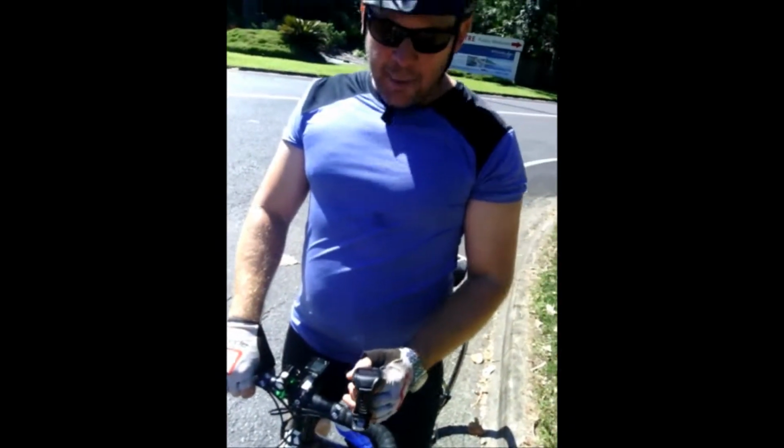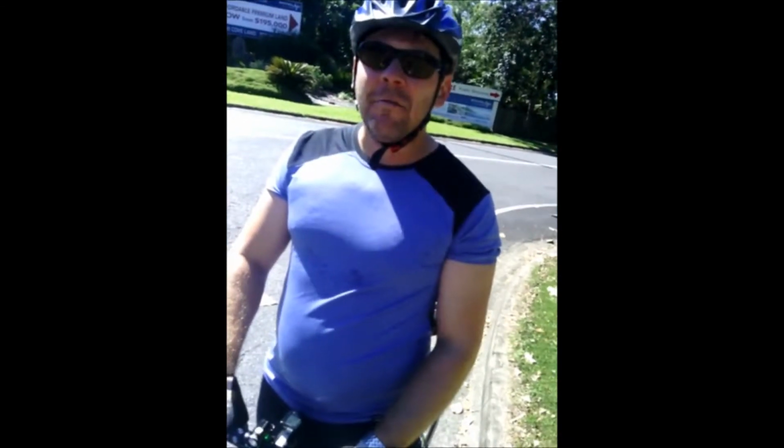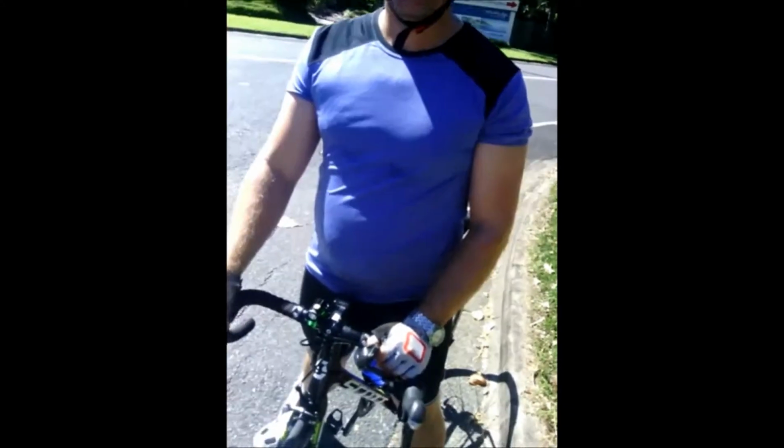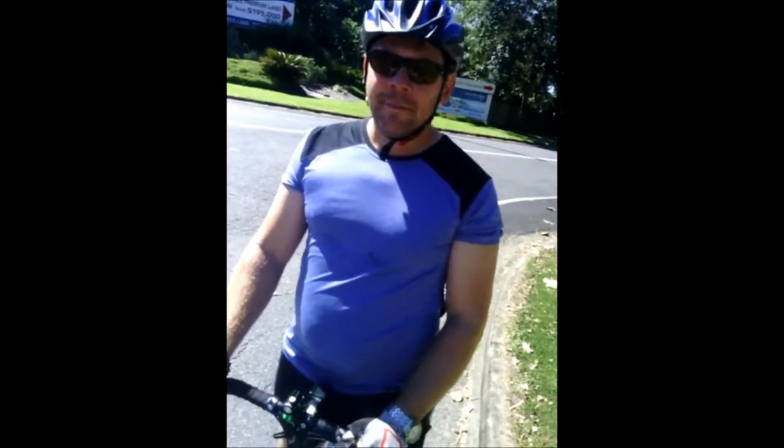So here I am with Bill. We're about 35, 40 k's through the ride. Bill, how's your heart rate on your Garmin there? It's pretty good. Still in the right zone. Have you kept below your lactic threshold there? You're in your aerobic zone. Okay, now you shouldn't feel too tired in the legs. Feeling good. Okay, good. So that means that we're in that fat burning zone. I've kept an eye on pace and speed. It looks like we haven't dropped below into the recovery zone. So we're just trying to maintain that zone 2, 3 as per the Karvonen method.